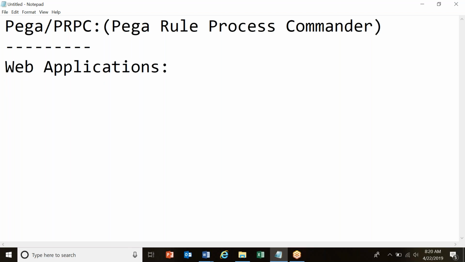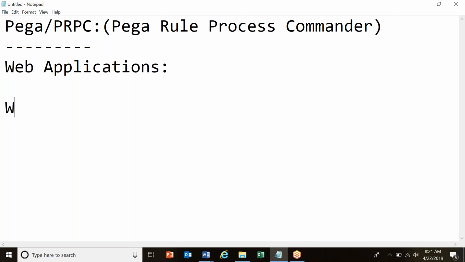Now the question is, we have a number of technologies in the market, right? We have C, C++, Java, .NET. If you keep on listing, the count goes on and on. And not only technologies, you have n number of other tools similar to Pega. By using those tools and technologies, we can create web applications. Now, why should I use only the Pega tool in order to develop web applications? What is so special about the Pega tool, or how is it different from other tools? What kind of advantages will I get if I use the Pega tool? So all these things we'll try to understand.